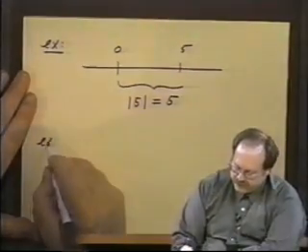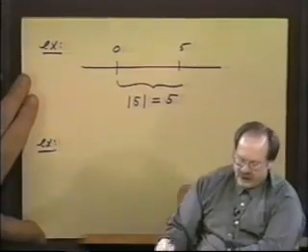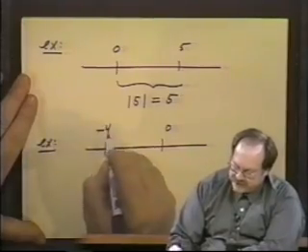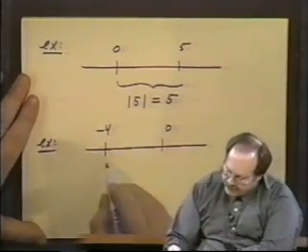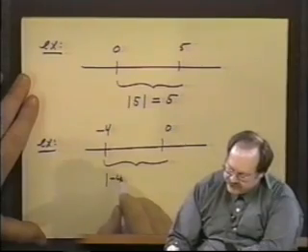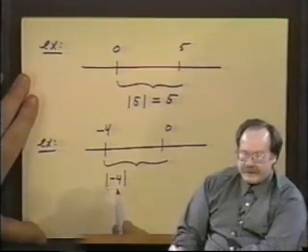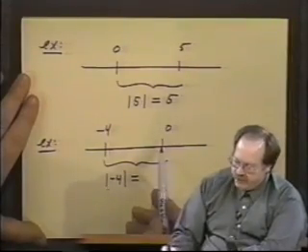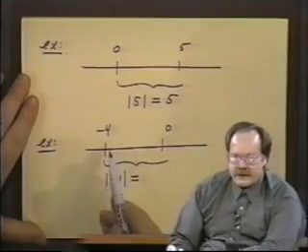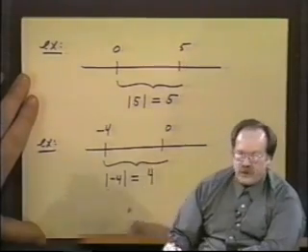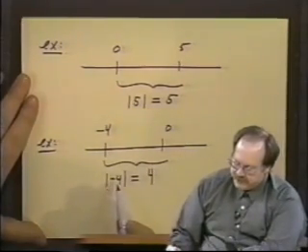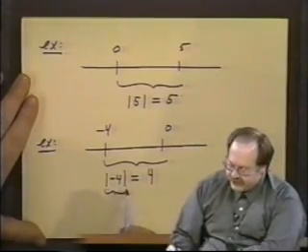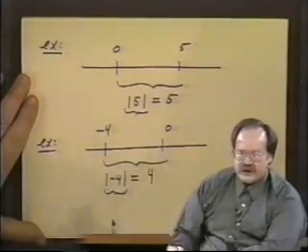All right? Maybe you think that was too easy. How about this? Suppose 0 is here and we go to the left to say the number -4. Now this is the distance of -4 from 0, the absolute value of -4. What distance is that? How many units do you walk to get to -4? Well, of course you walk 4 units. So the absolute value of -4 is 4.